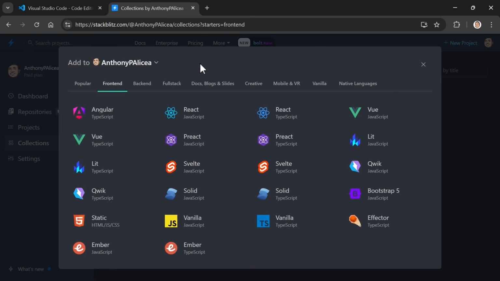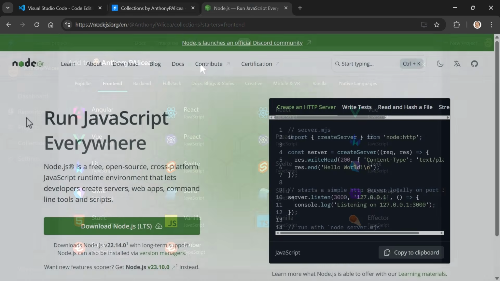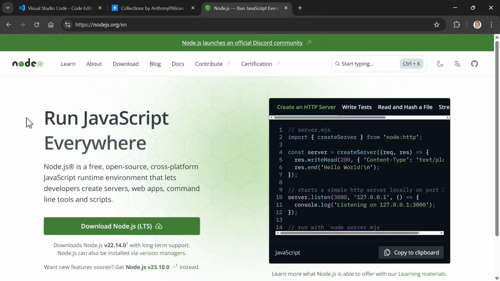So if you have a code editor ready to go, and you can install some software from Node and NPM, and if you're not ready to install software from Node and NPM, you can go to nodejs.org and install it, which will install along with it Node Package Manager, which will let you quickly download the code for these frameworks and have an environment for them to run in. So if you can grab the code, edit the code, and run the code, you're ready to go. And if you choose to use StackBlitz or something like it, you won't need to use Node locally. Again, it will all be running in your browser.